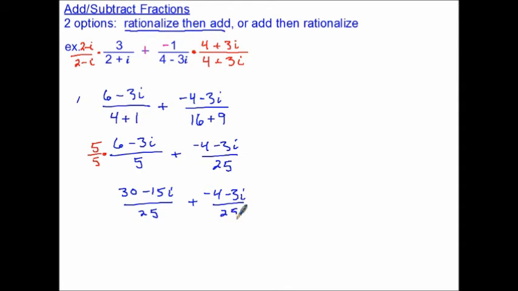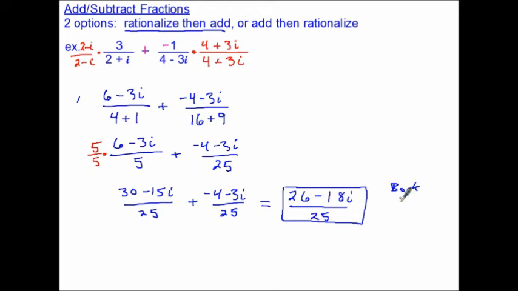Now for space issues, I'm going to go horizontally, so please don't freak out. Now combining like terms across the top, I've got a 26, and then I've got a minus 18i. And again, that's all over 25. And again, as far as I'm concerned, that's good. And again, the book, because it's going to stress the whole standard form a plus bi thing in the directions of its problem sets mostly, it's going to go with 26 25ths, and then minus 18 over 25i. Again, on a quiz, I'll accept either one. So go with whichever of those looks better to you.